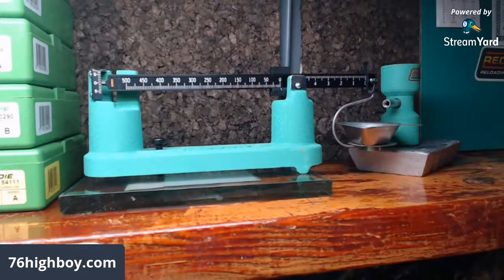I get a lot of guys who get a hold of me, and they struggle with their beam type scales. So across the board, I'm going to do a basic how-to on your beam type scales and give you some little tricks that will help you.